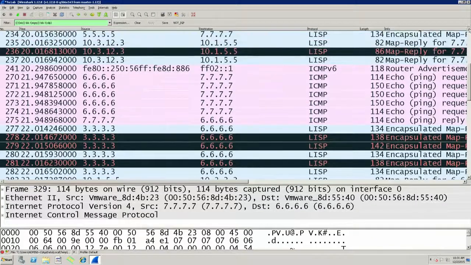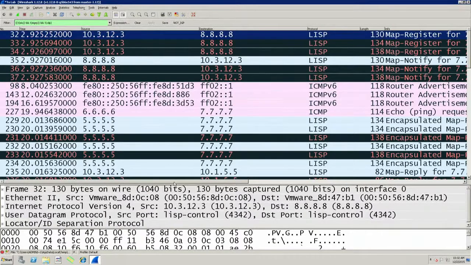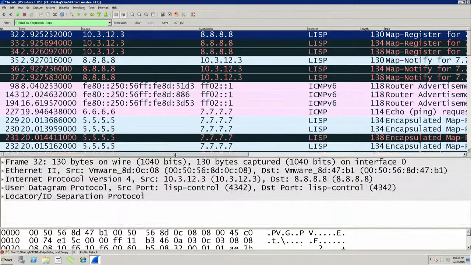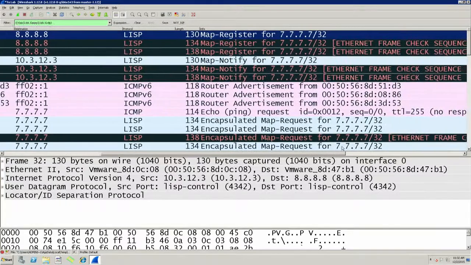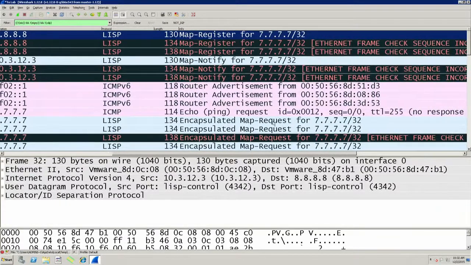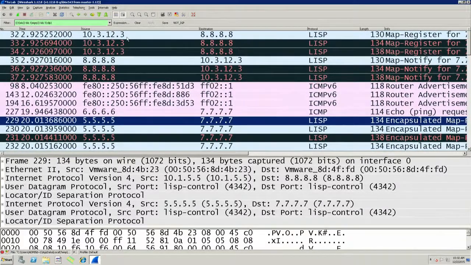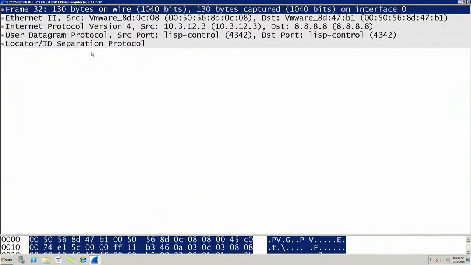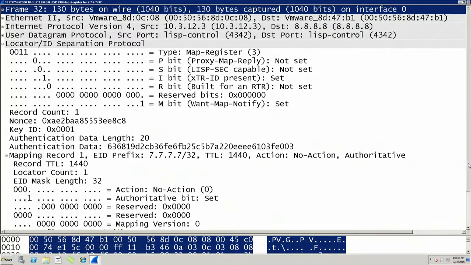Okay, so we had a LISP request that first started from router 3. Router 3 is asking the mapping server, how do I get to a particular destination? This is going to be a map request. So the map request is going from 3 over to 8, and then it's basically saying, how do I get to the, or actually this is the registration.